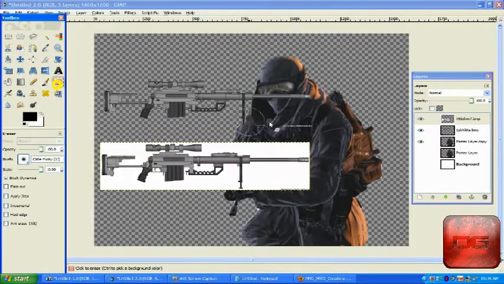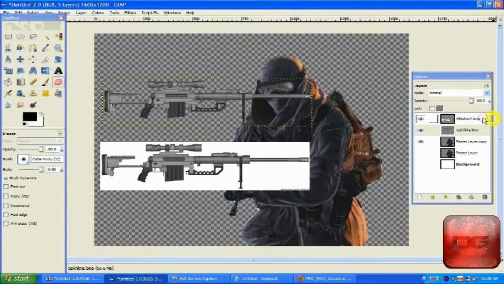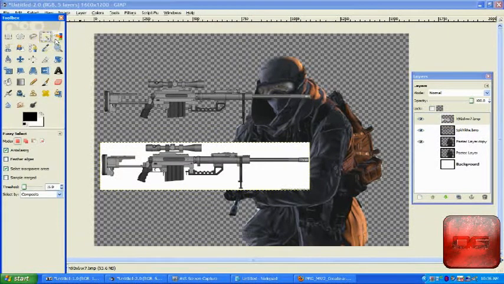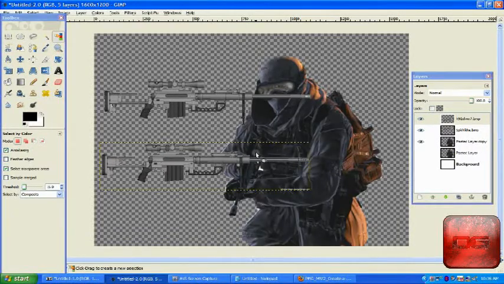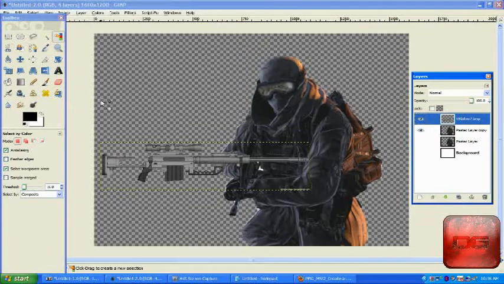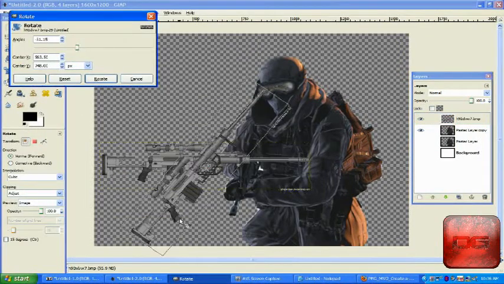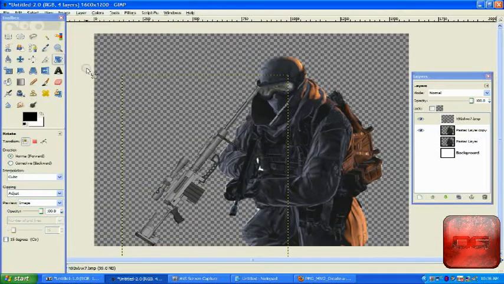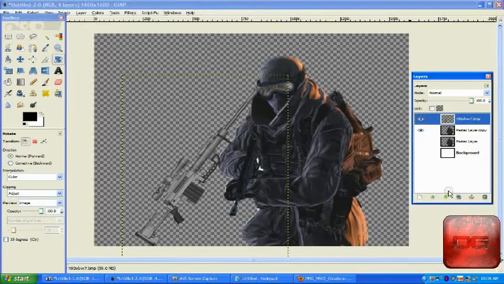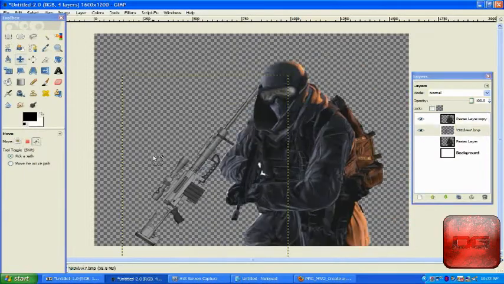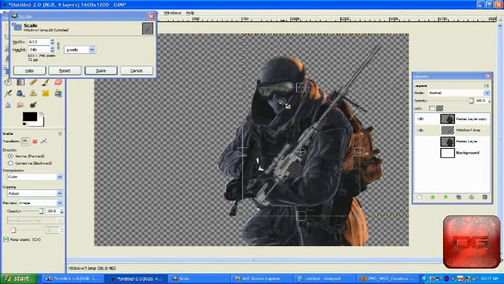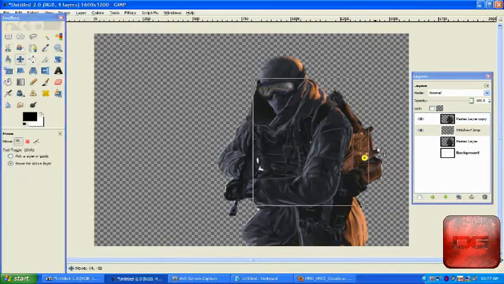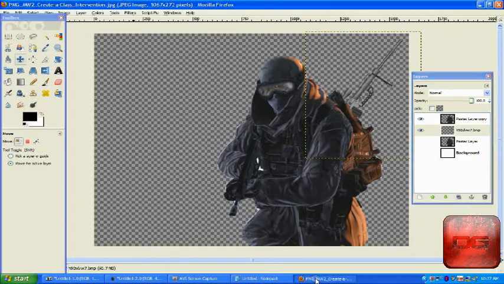I'm going to show you what the color select tool looks like. So color select, click on the white and cut. In this case the white worked better, because on the other intervention there's some white spots it didn't pick up, since we couldn't select those parts with the fuzzy select. So we're going to rotate this, use the rotation tool, put the intervention layer behind the soldier, resize it. Looks like it's sticking off his back.